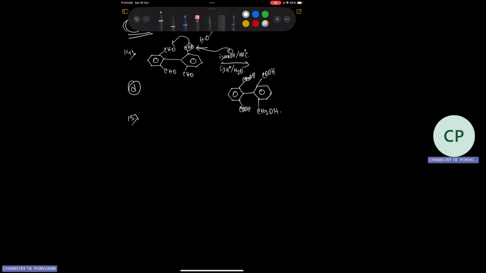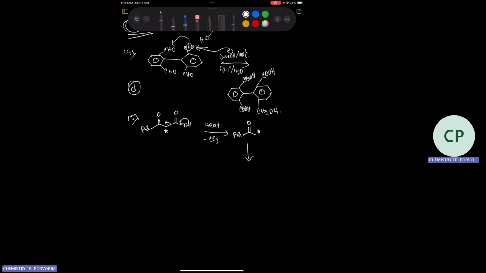In question number 15, E, F, G, we need to say what is E, what will be F, what will be G. So PhC double bonded O, there is an OH, double bond O, there is a star. If we give heat, it will lose carbon dioxide. So in that case, this bond will be removed, right? So if carbon dioxide is removed, we are getting PhC double bonded O, and there is a CH3 and there will be a star mark.